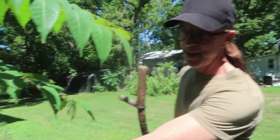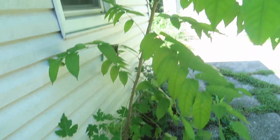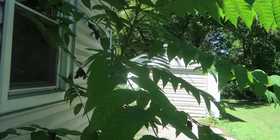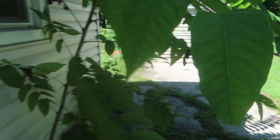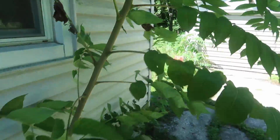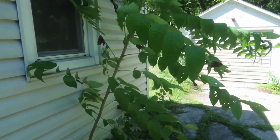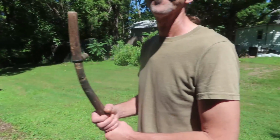Yeah, because look at that. It's right down by the foundation there, and it's just spreading out. But remember I was going to make that Night Seeker, the wand or whatever? Well, I could take this and bend that around, maybe. And I could have that grow for a couple years and cut it, and I'll have like a figured piece of wood.